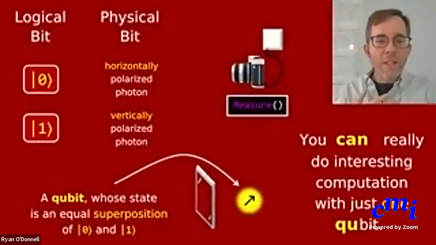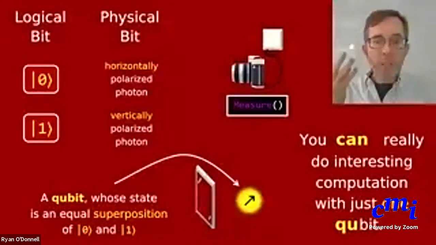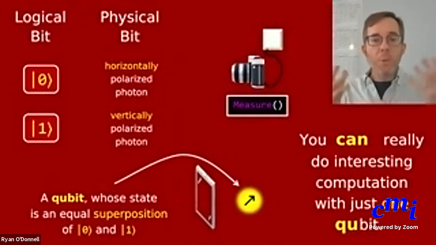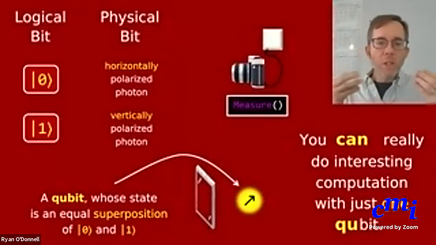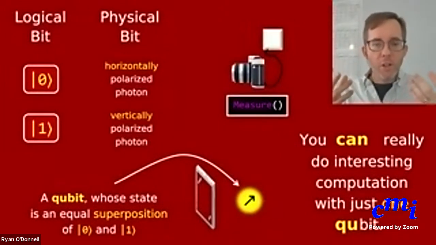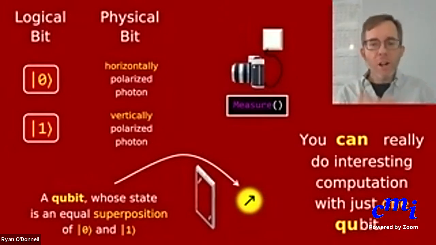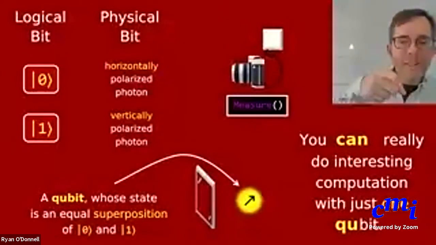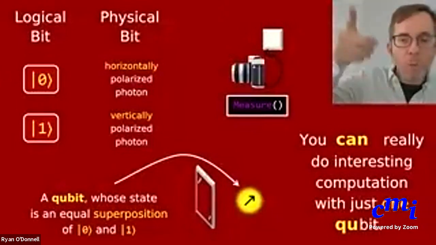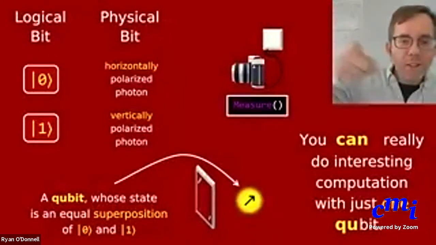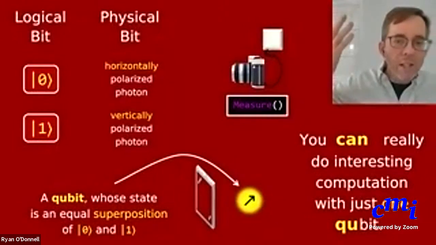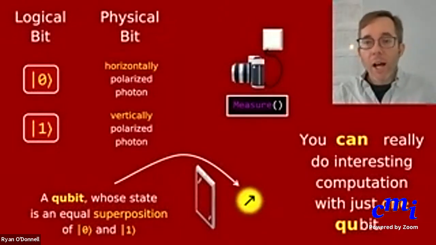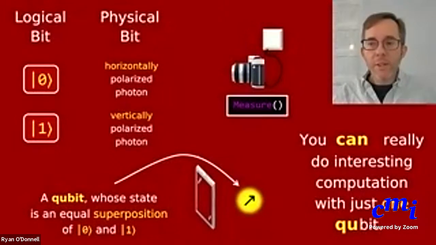Now, what they'll tell you is that you should think of this as a qubit because it's neither 0 nor 1. It's a superposition of 0 and 1, an equal combination of 0 and 1. When you first hear about this in quantum computing, it sounds very mysterious. How could you have something that's both 0 and 1? But in the context of photon polarization, it doesn't seem particularly mysterious at all. I told you a photon as it travels can be wiggling horizontally or vertically, and those are 0 or 1. It doesn't take a lot to imagine that it could also wiggle in a diagonal fashion like this. So it's a bit less mysterious.